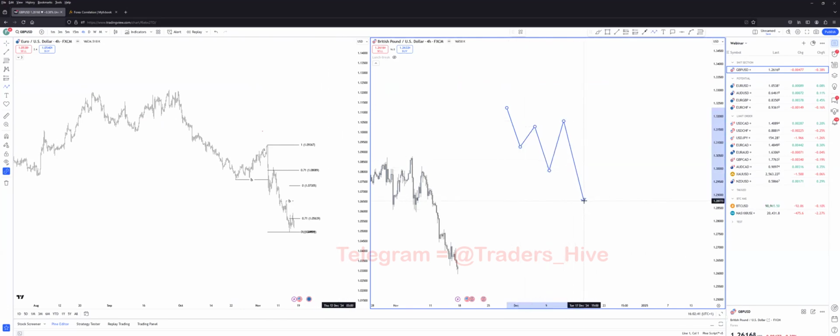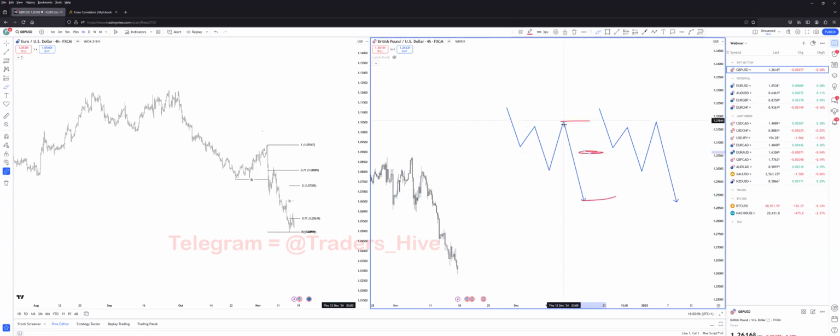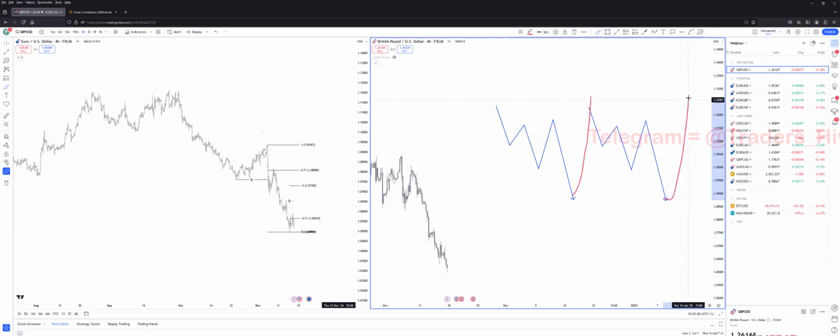It prints a setup and there will be a nice sweep, nice break. And here's GBP US dollar that prints the exact same setup. What you do here in not correlated cases, when you're trading only one currency pair, is that you simply enter in the market, right? You pull the Fibonacci from here to here, you enter on the order block. But if you're trading correlated pairs, you have to split the risk. Why? Because if one setup fails, Euro US dollar fails, because of the correlation, GBP US dollar will fail the setup also, and you will take a double loss on basically the exact same setup.